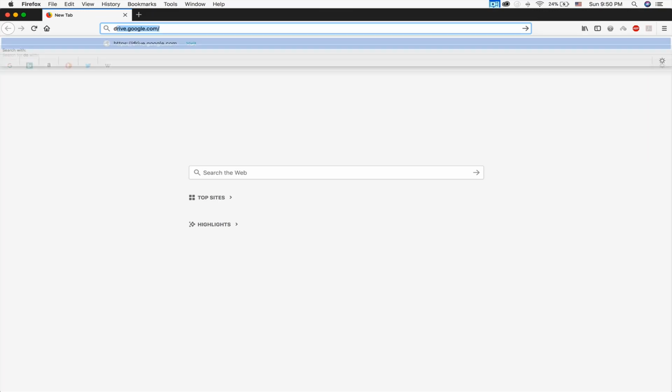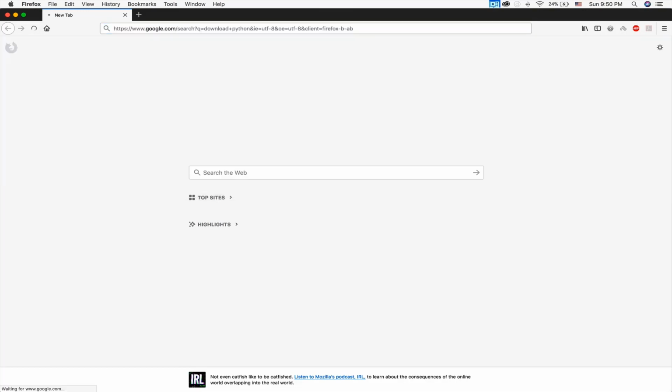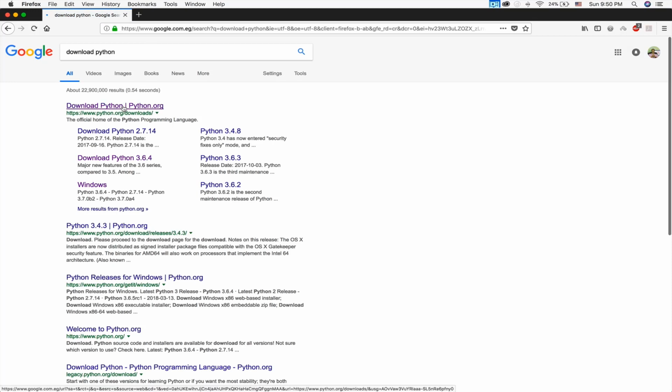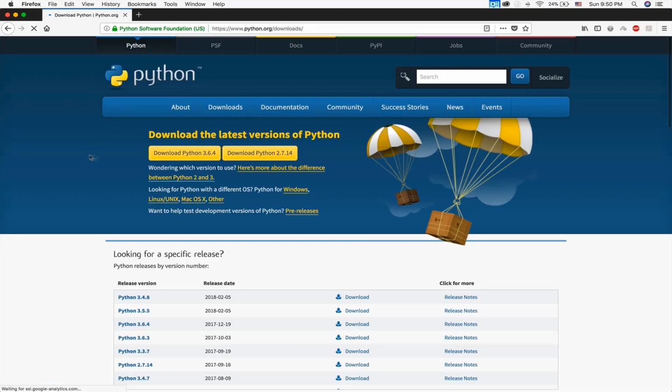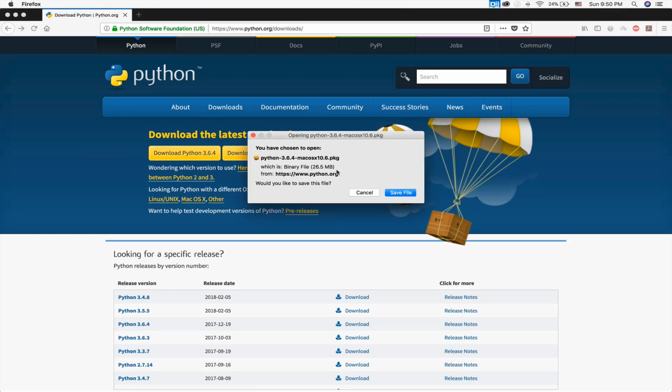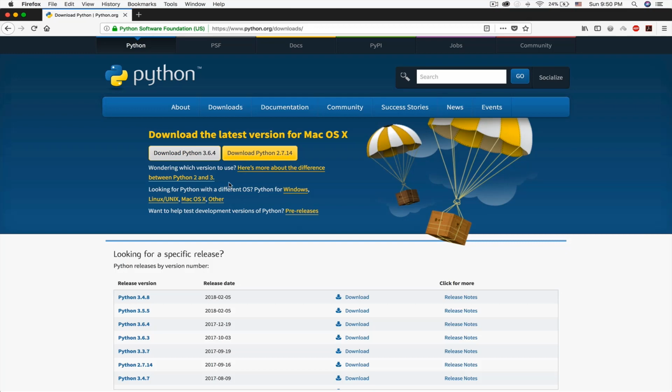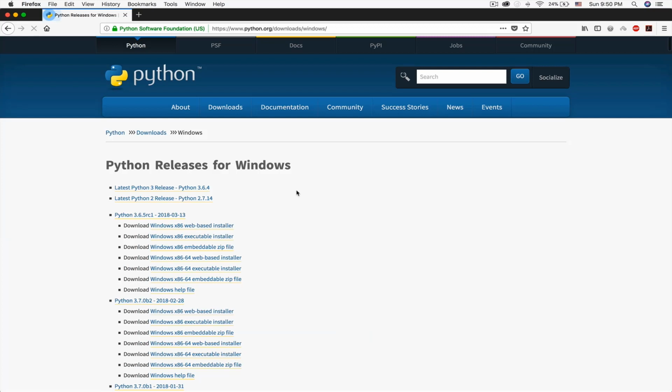If you are on Windows, you can just go to your browser and type download python to be directed to the Python default page. Just go to Python 3.6.4, which is the latest. And of course, I'm here running a Mac, so it's giving me the binary package for Mac. If you are on Windows, just go on this link, and you can choose the installer, and it's going to install Python on your machine. It's as easy as running the wizard.